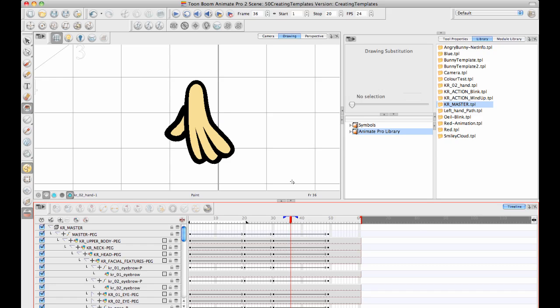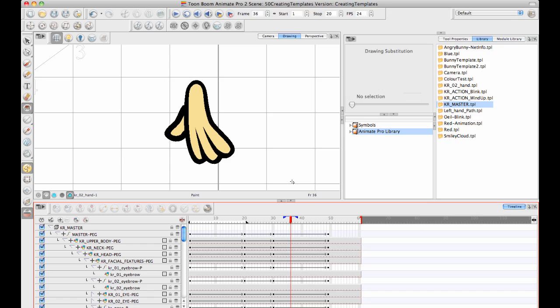So what a lot of people do is, whenever they're working, as they're going through and making new drawings, they keep adding those sequentially back into their master template. So let's say you're working on a TV series or even just a short film, and you start out with 5 hands in your master template, at the end of it you might have 20 or 30 that you've all done, and then if you're going to reuse that character in another project, you've got a much larger base of drawings to work from.